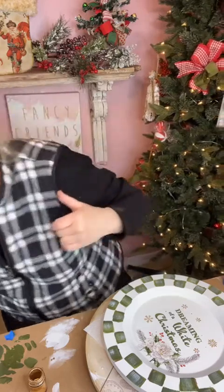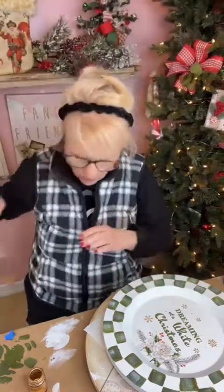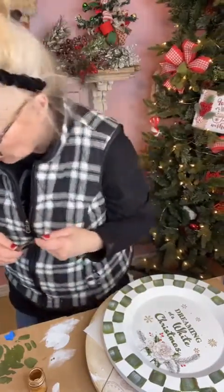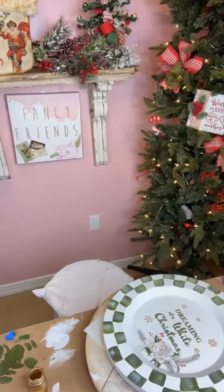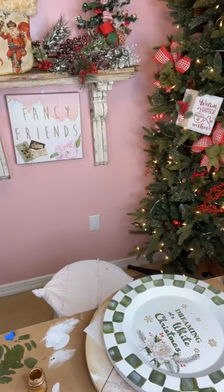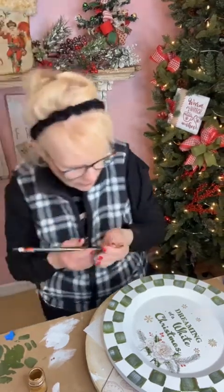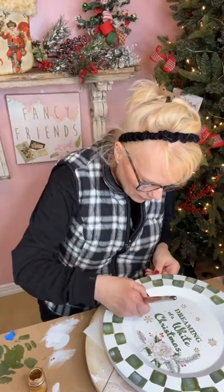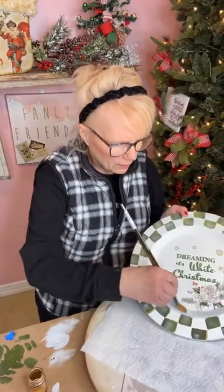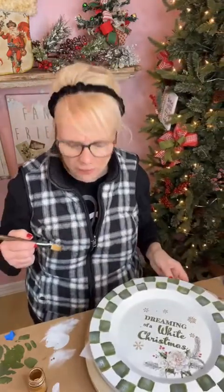Where did I put the other one? No, that's gonna be too wide. Let me see, is this one too wide? Yeah, that's gonna be too wide. Let me get a narrower one. Hold on, guys, be right back. Hold on, I'm coming. There we go, all right. Now we have another one. Okay, I think this one will be better. So just around here, if you can see right here, the lip right here, I think I'm gonna make that gold inside. Thank you, Sissa, for putting that in there.